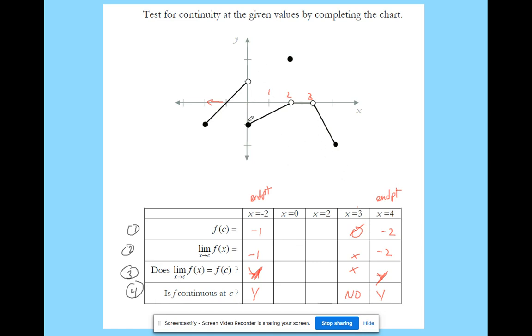Now look at 0. I can see that it's not continuous. I have a jump discontinuity here. So how do I prove it? The function at x equals 0 exists and is -1. The limit does not exist. I do not have bumping bellies as I approach 0 from the right and the left. My range walkers do not bump bellies. Therefore, I don't have to consider the last question because I stopped at the limit step.